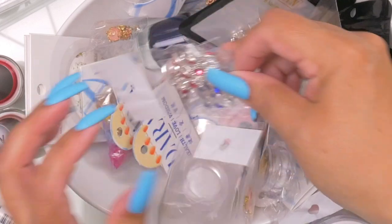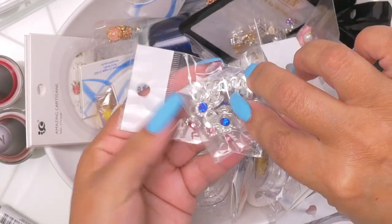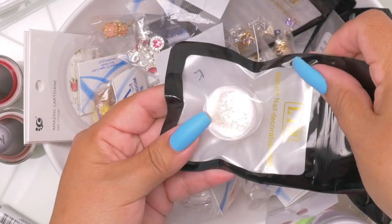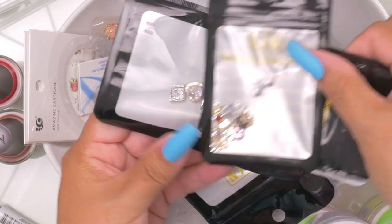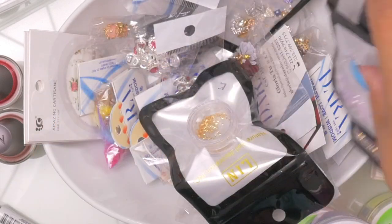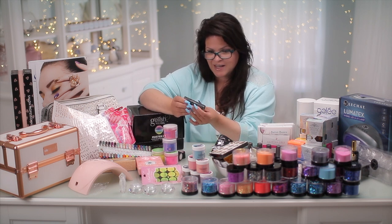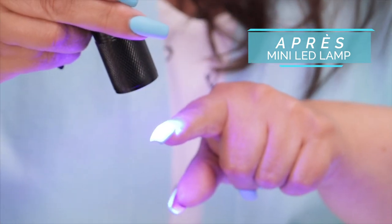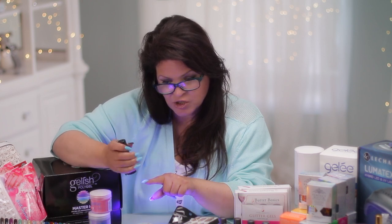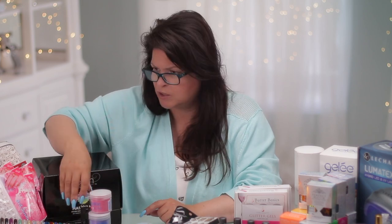And look at these charms — those are so cute. I think these might be the magnet ones too; I'll have to break those out and check. And look at these beautiful charms — charms are just endless. There's just so much for me to work with here. And look at this — it's really cute and more for nail technicians. You can literally do just a quick flash cure on a nail when you're applying one of those gems. Just do a quick flash cure and turn it off — you don't have to worry about putting them in and out of the lamp on top. You can just pick it up and go. It's a really great tool for a nail tech.